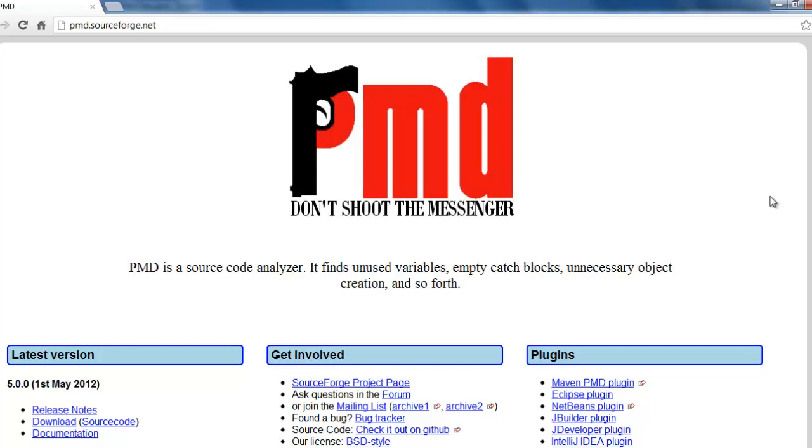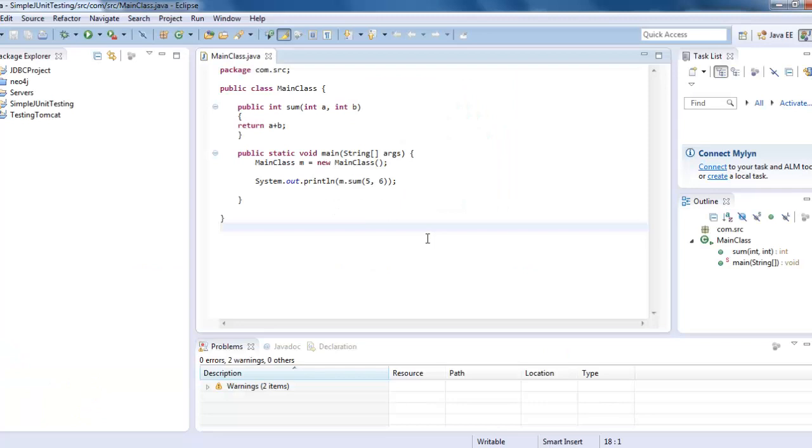If you have a real-time project, for instance, to just create a sample one, I just created a sample.java file. We know everything is fine in this one, but if we run it through PMD, we can see what the violations are, and we can take care of them. To begin, we need to plug PMD into Eclipse.